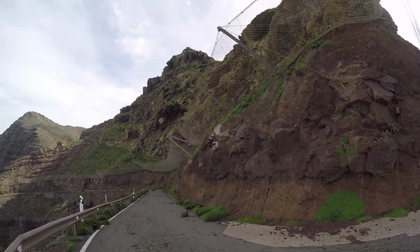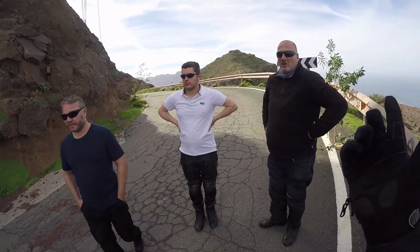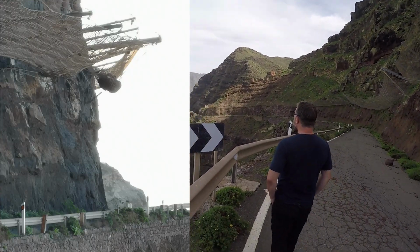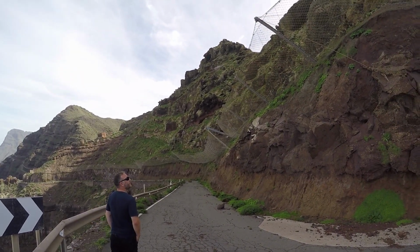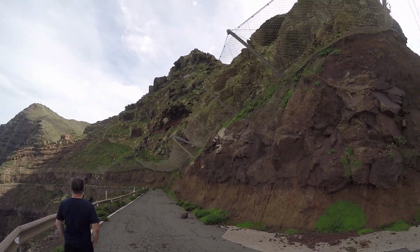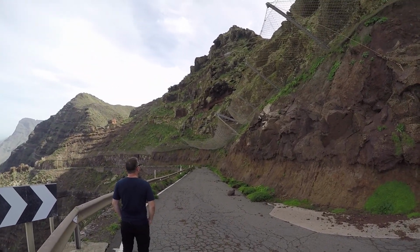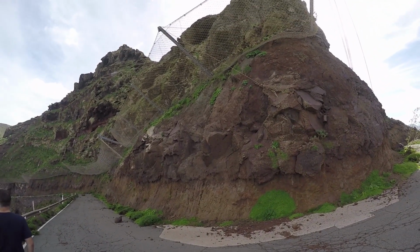There's going to be some big stuff coming down soon, I think. Well, you saw that photo I took a couple of days ago. There was a huge rock hanging in the net from the other side. Surprised it didn't actually take the netting down with it. Well, the netting along there was stronger, wasn't it? Yeah, it was made out of metal cable, with links. Well, I think that's probably fair.